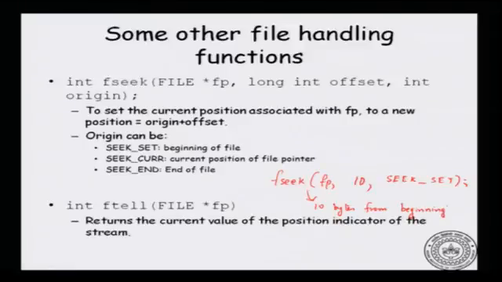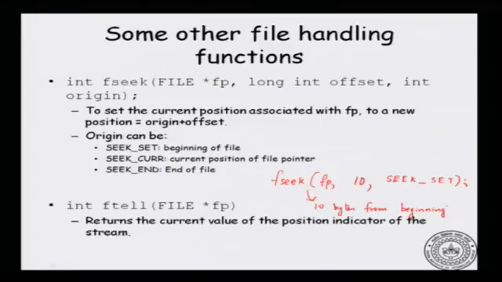Okay. Now, there are other situations. For example, you might want to say that I want to start from the 10th byte from the current location. I have already read many bytes. Now, I want to skip the next 10 bytes. Okay. So, is there a way to do that?